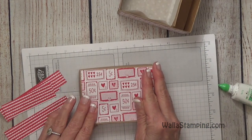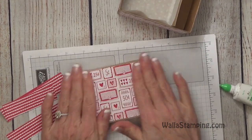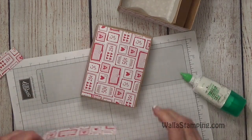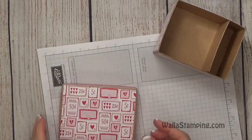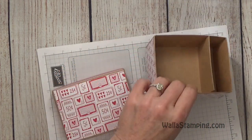See what I mean? If I put my paper down and I don't have it square, I have just a couple of seconds to move it there. Okay, so we got all of our Designer Series paper on the outside of our box now.